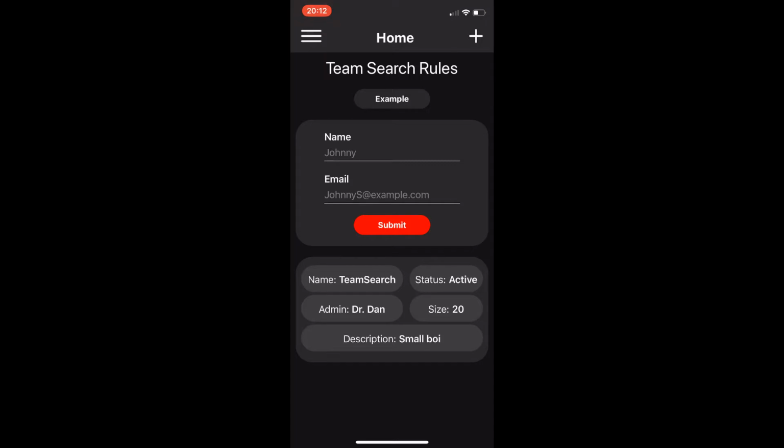At the very top, we have one of the headers. I'll show you later in the code, but I created a component with all different types of headers that can have a plus or a hamburger menu, and these are each touchable opacities to be able to interact with. We have yet to set that up, but I created this example page just to be able to start applying styling.